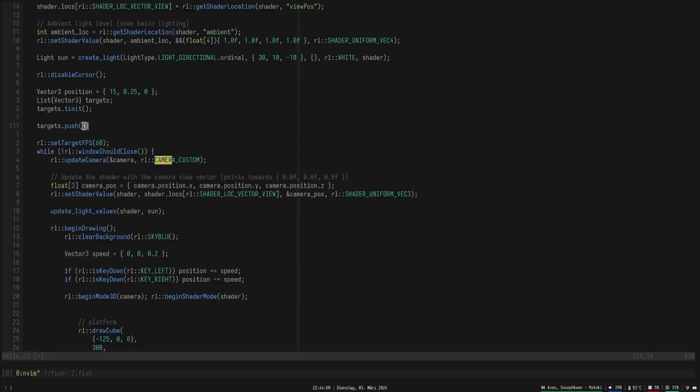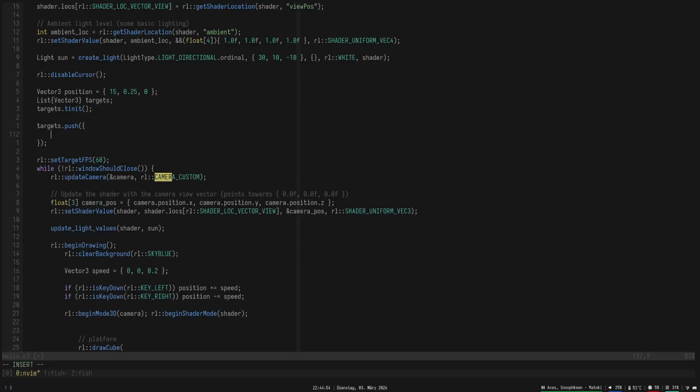And right now they're just a vector 3, but they'll probably end up having a little bit more because we want to have some more stuff, like the effect when you run through them. But right now we'll just put the vector.